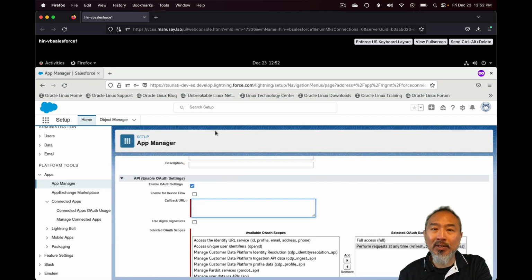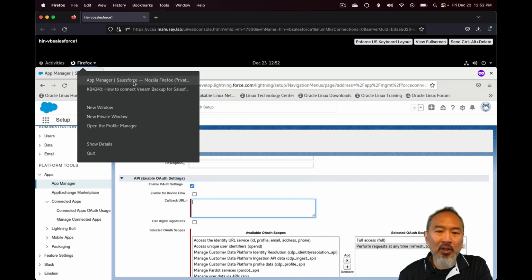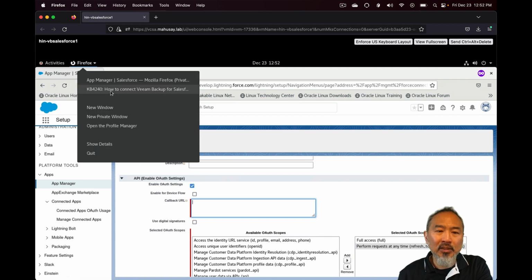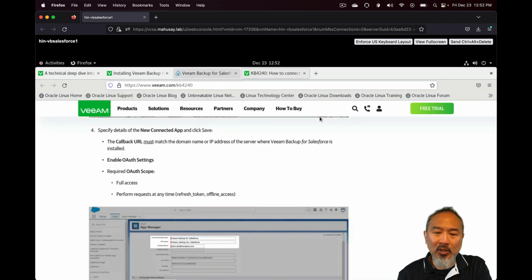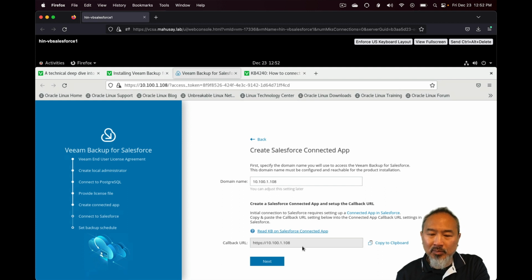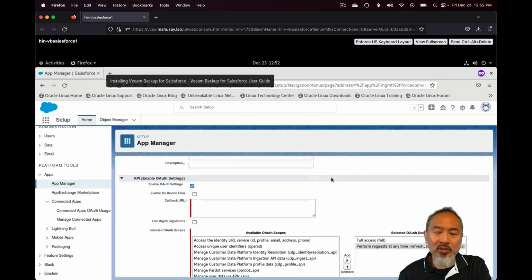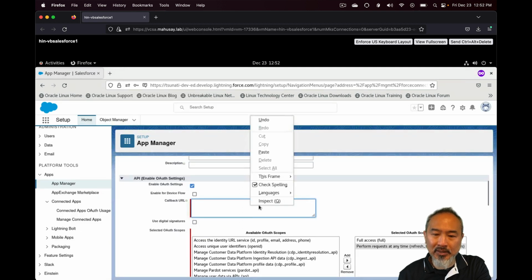The other required information that it needs is the callback URL. We can just simply go back to our installation and we'll be able to see what that callback URL is. It's pretty simple. Because it's based on IP, that's what it is right there. And we will just copy that and go over to Salesforce again and paste that in there.